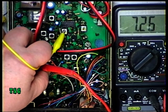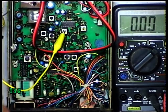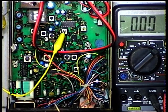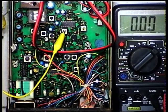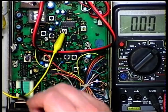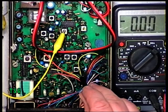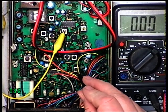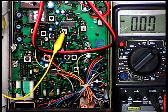Back to channel 20 and it's in lock. So to summarise: monitor pin 8 of the synthesizer chip with the negative test prod earthed to one of the cans or to the earth of the power supply. We've got the transmitter going into the test set, which has a dummy load. Then we're advancing the coil — I can't tell you the coil number off hand, but on the M40 it's L6, so this will still be L6 on the LCL 2740 — until we get a logic high of about 7.5 volts.